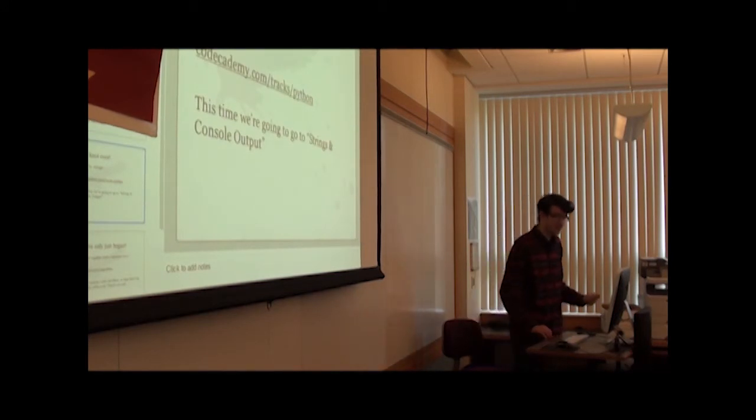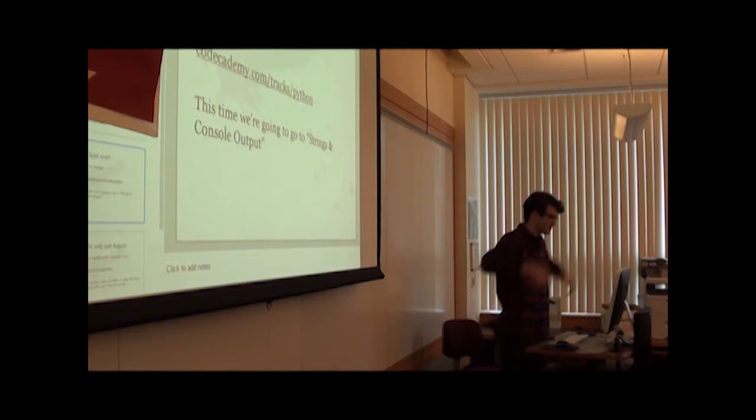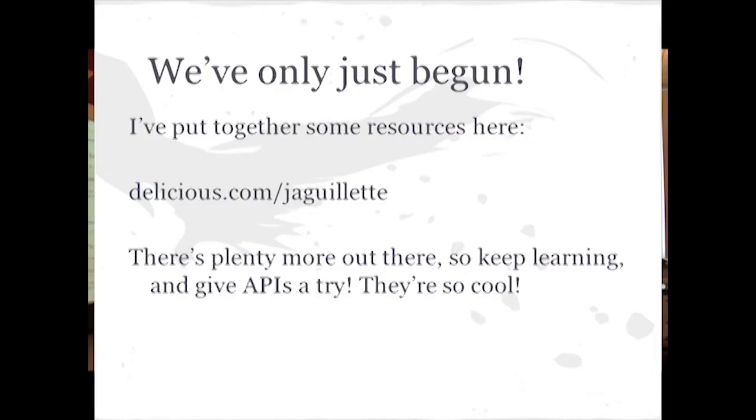Now we're going to move on a little bit, and I'm going to throw you further into the deep end, into strings and console output. That's using different kinds of variables and doing different kinds of things with them. I'll just be floating around and seeing what you all think. There's a lot of you, and we're all librarians, so we're fine. So we're going back to the tracks site. I'm going to the next exercise, which is strings and console output. So go ahead and get started with that. I'll float around.